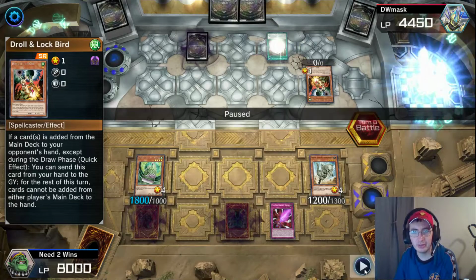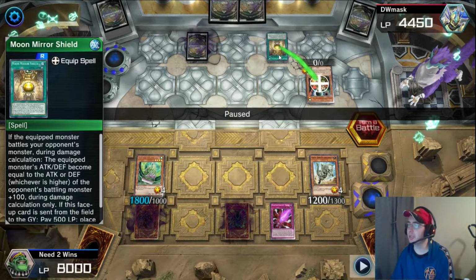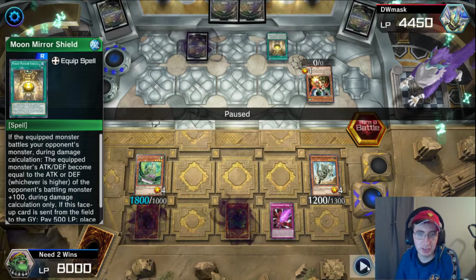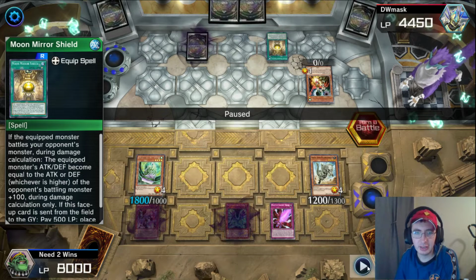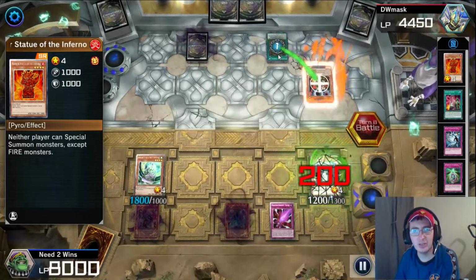Now they're going to do something really unfortunate. They got Droll and Lockbird in the hand, which isn't very useful for them. But they're playing Moon Mirror Shield, which is very much a problem. Because it's going to be hard for me to deal with this card unless I get to my Mirror Forces or my Jelly Cannons. And without Dimension Guardian, I can't just wall infinitely either. So, quite an issue here.